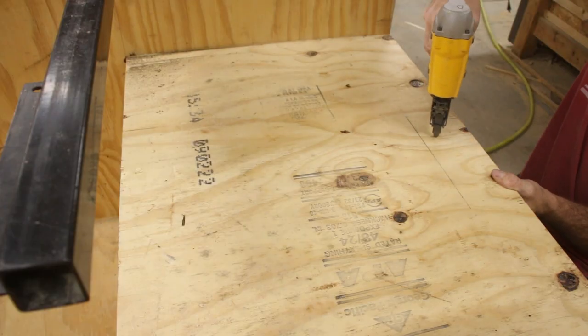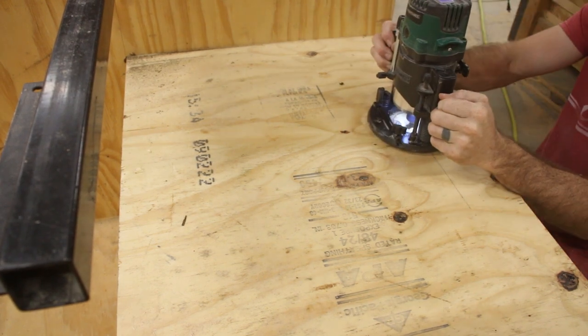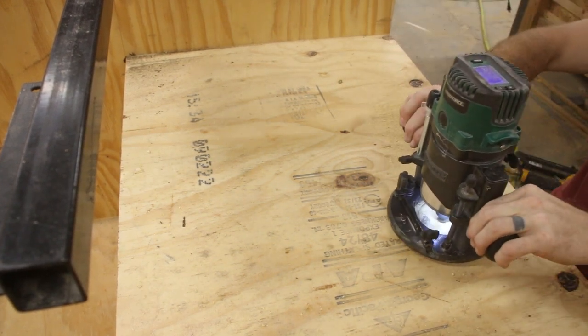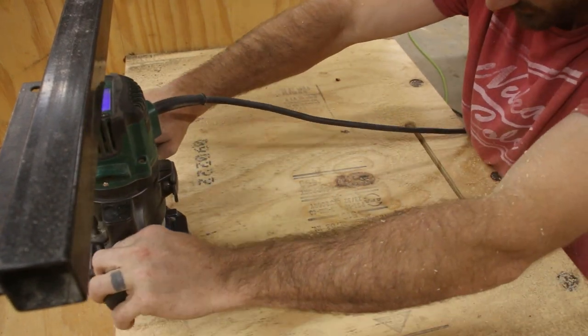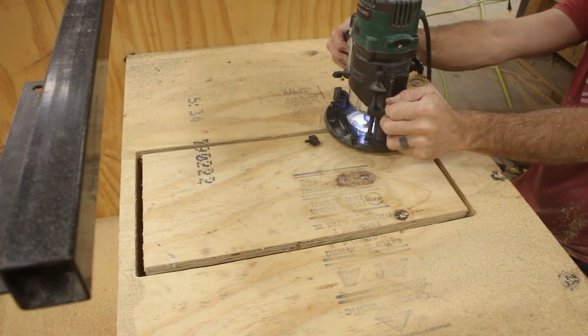For the second saw, I needed an opening so that the sawdust would fall to the chamber below. What I decided to do was to add a piece just with glue and brad nails to the front of this cabinet, and then I could use that as well as the supports of the cabinet as a reference for a flush trim bit and cut the whole square into the shell.